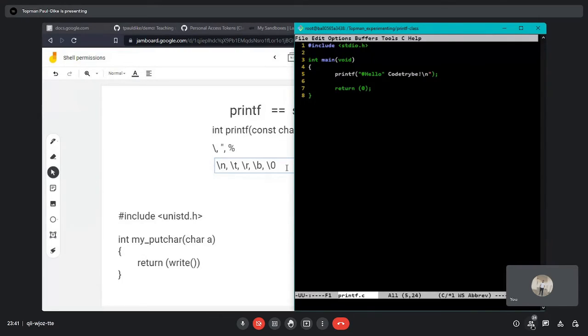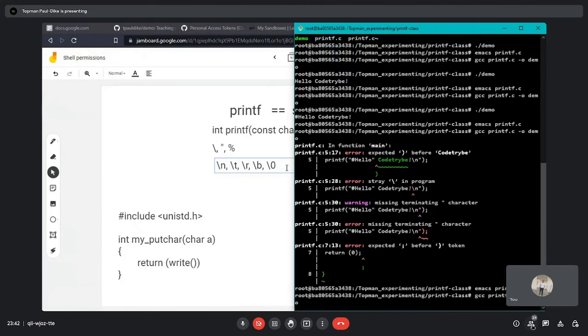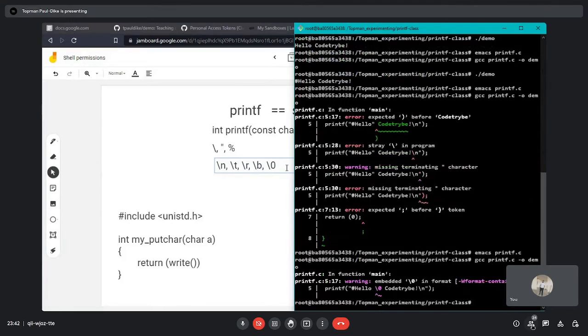So let's say hello code tribe. Let me put it in the middle and see what happens. Hello. We'll print F because we are talking about printf right now. We're not talking about C programming. Let's see. I save this. Close it. Compile it. It's running already. And what's this one about? Backslash 0 is a null terminator, so it has seen it as the string has ended there. So that is why it is flagging out.